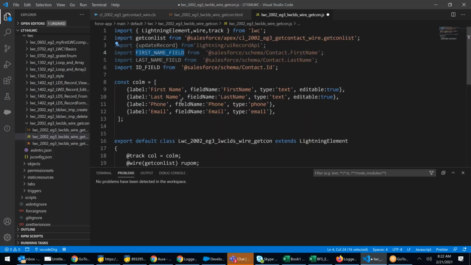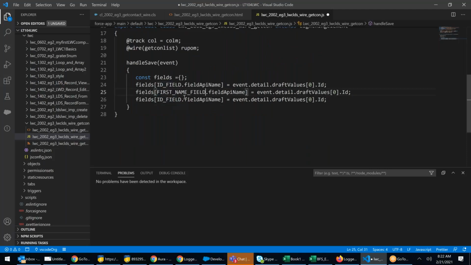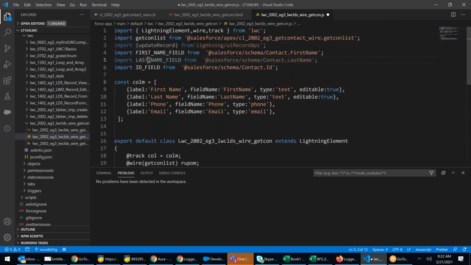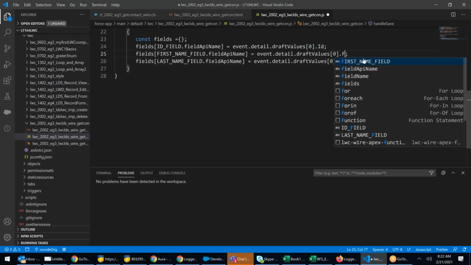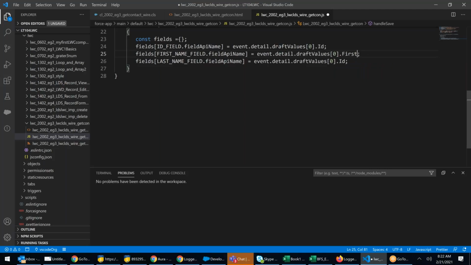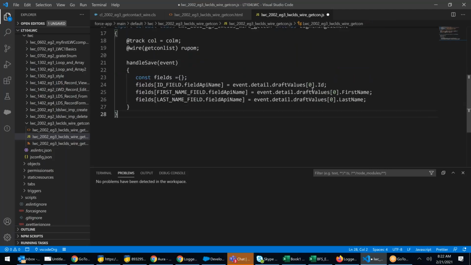Here it is, Control C. First name field dot API name is equals to event dot draft dot first name. Perfect. Next, last name. Draft values I have declared here.